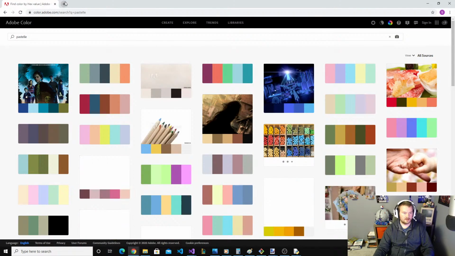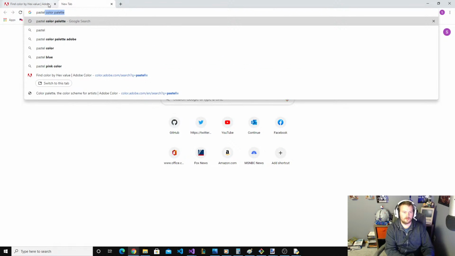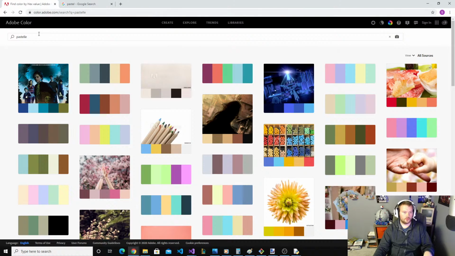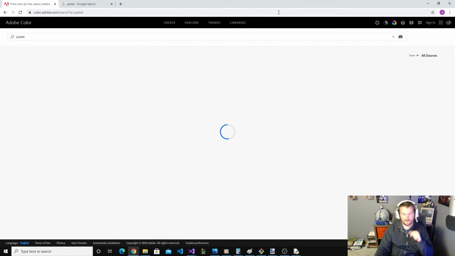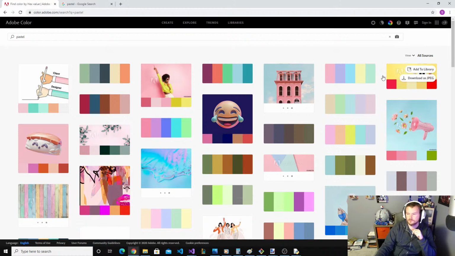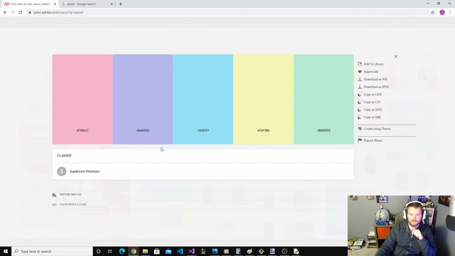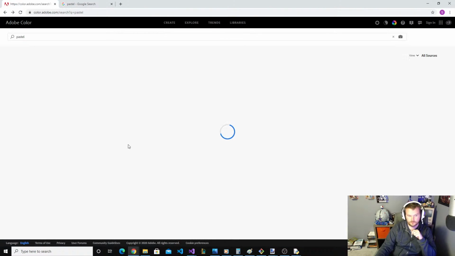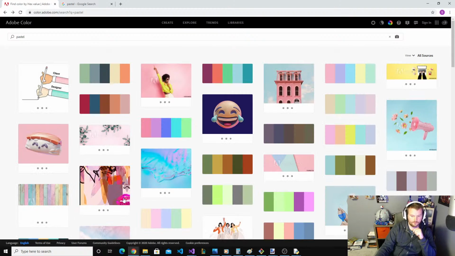Pastel, pastel, that. This is kind of neat. Just put a sign-in wall.